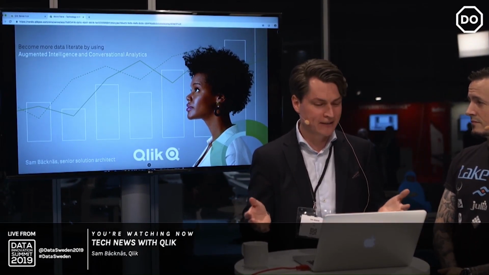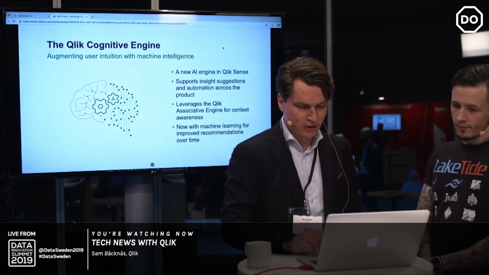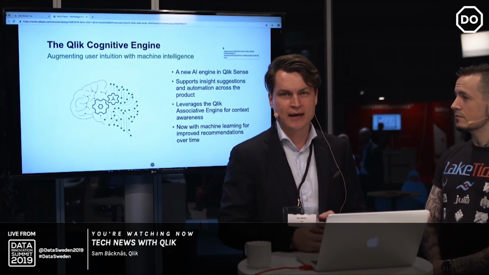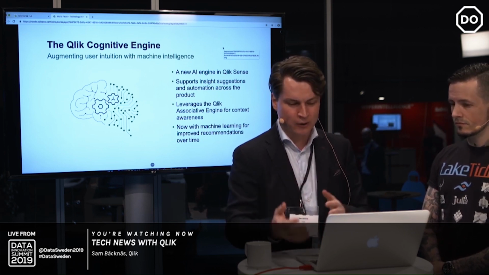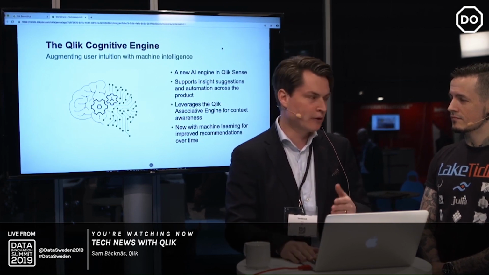So I'm going to focus on how you can become more data literate by using Qlik Sense, and especially our new technology, which is the augmented intelligence, and also our conversation analytics that we released this year, actually. So this cognitive engine can do a lot of stuff. It's machine learning, and it's also AI built into this. And instead of showing a lot of PowerPoints, I'm going to focus more on doing a demo. So I'm going to show you more what it looks like.